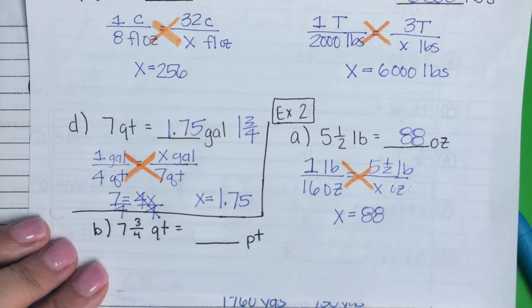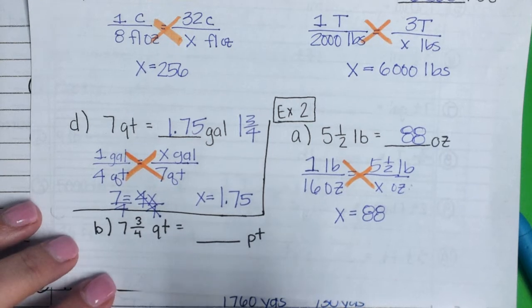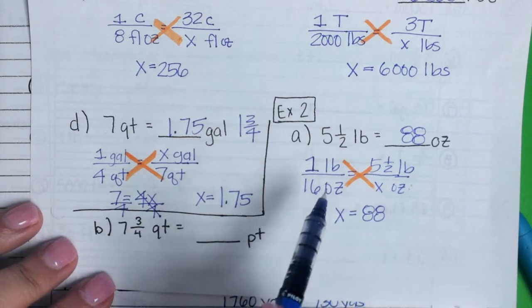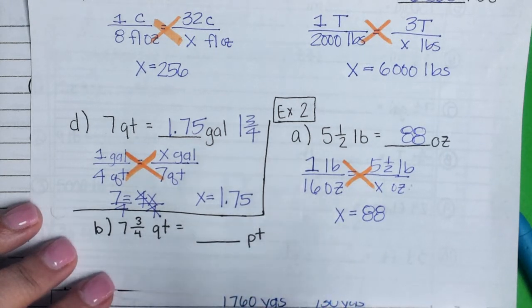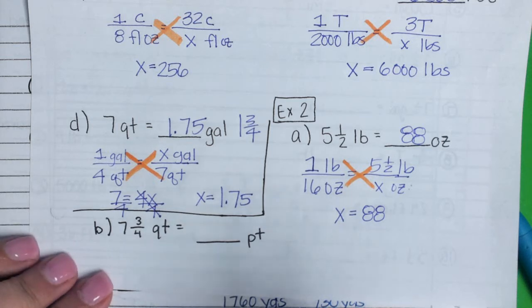Oh yeah, absolutely. You get the same thing. Yeah, great question. If you put 5.5, you would still get the same answer. Just do 5.5 times 16, which is actually the same. Yeah, it'd be exactly the same.